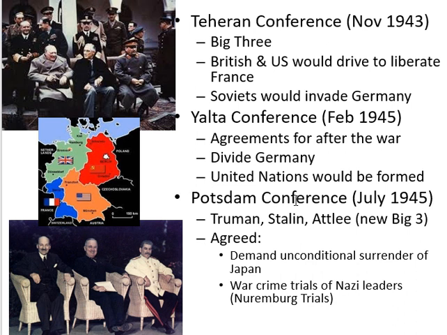Okay, the Potsdam Conference, we're going to have a new big 3, right, because Churchill's been voted out and FDR has died. So we have Stalin, we have Truman, and we have Attlee. Okay, still same three countries. Okay, and so this Potsdam Conference again, July of 45. So just before the war is over, they're going to demand this unconditional surrender of Japan. This is where they come up with like, hey, we're going to drop these leaflets to warn them, and unfortunately it doesn't work. And then they also start organizing the Nuremberg trials, which are the trials that are going to try the Nazis for war crimes.